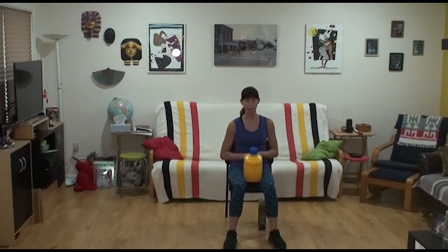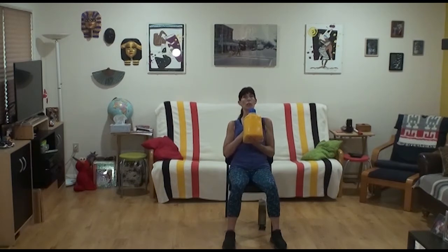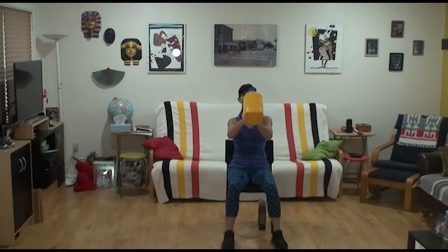All right, now, if you like, you can pick up your jug with both hands on the handle, or you can cradle it with one underneath. We're gonna use a short range of motion, keeping that jug close to our heart. Adds a little bit of resistance as we lean forward, but we're not releasing all the pressure on the ball. Digging your heels in, breathing, add a chest press if you like. You can just push it a couple inches away from your rib cage, or you could push it halfway till arms are straight, or you could add it all the way up.